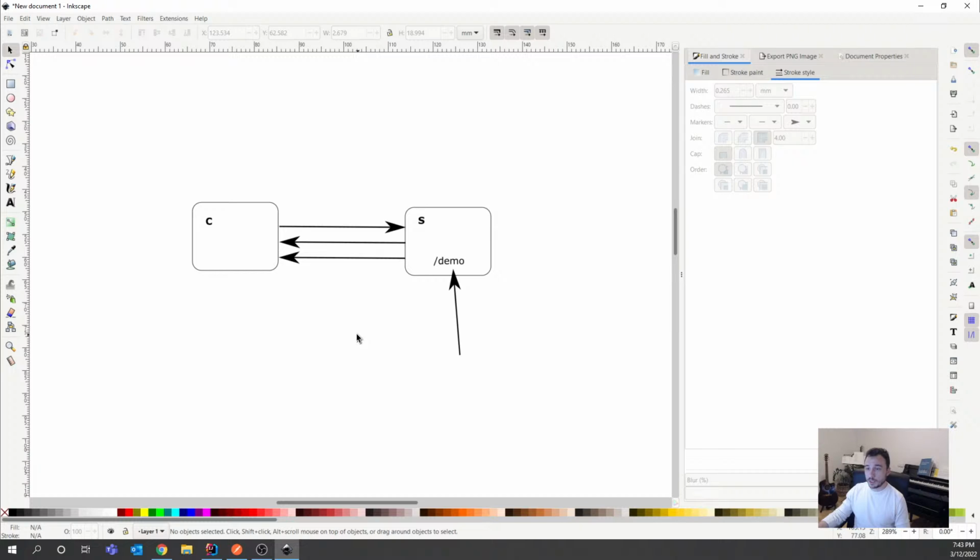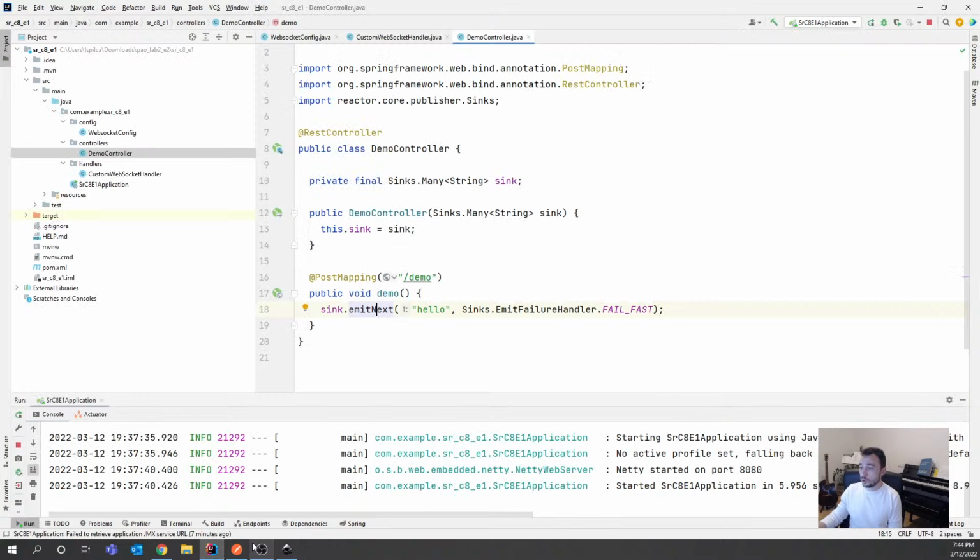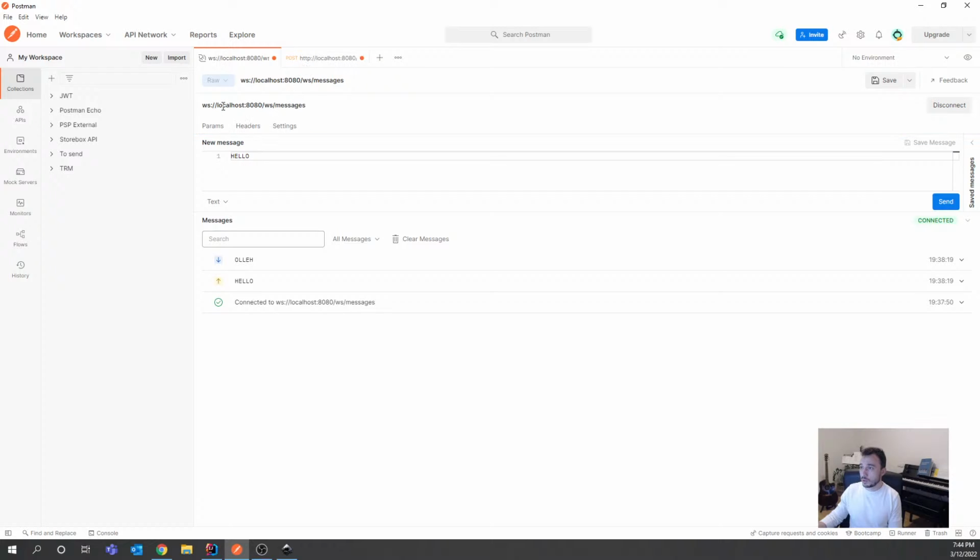Can this make us secure, like allow only clients that have a token? I'm not sure if I understand the question. What does that mean? I think what you want to say is, can you have only clients with a specific token, maybe a JWT token? I think you are discussing authentication, access to the web service. Yes, in the end, it's very simple. As you have seen, what you did here is using a URL. So in order to connect to a WebSocket, you simply used a URL. You didn't use HTTP, but it doesn't matter.